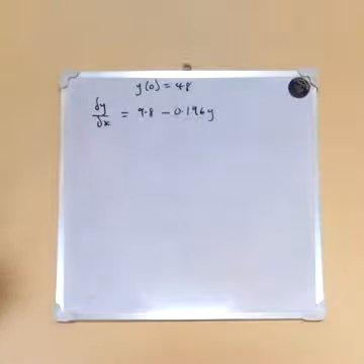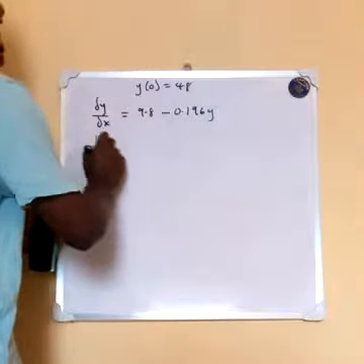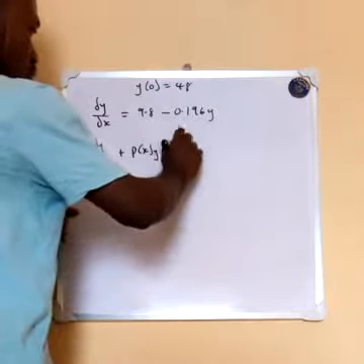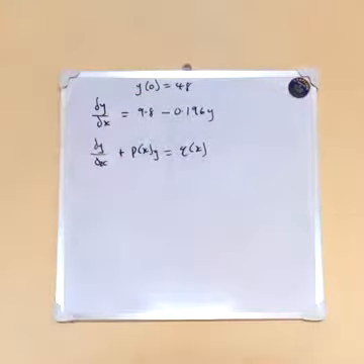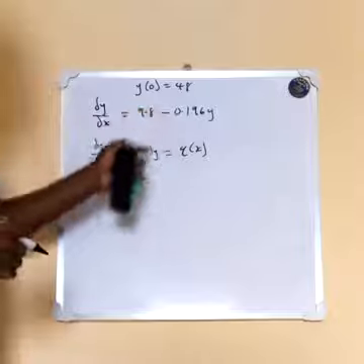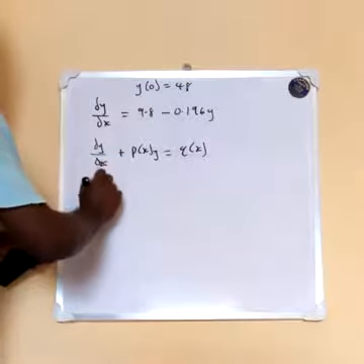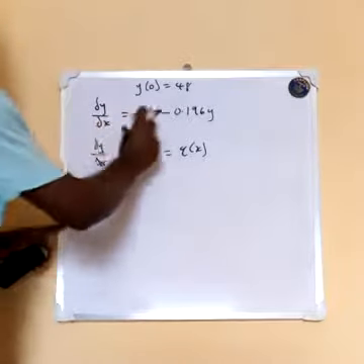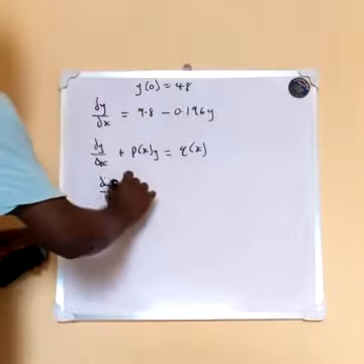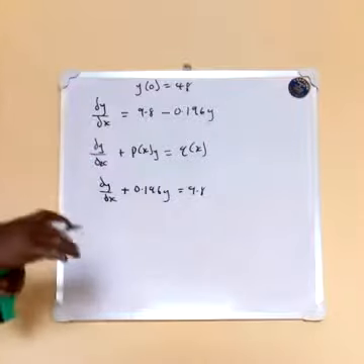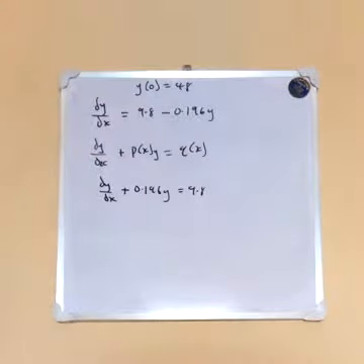To solve for the general solution, you need to apply the standard form of a first order linear differential equation, which is dy/ds + p(s)y = q(s). That is the standard form. Then you have to rearrange this into this format before you start solving. So let's rearrange now. The derivative is well arranged. Then you move this term to the other side, you have plus 0.196y equal 9.8. So it's well arranged now. There you start solving.